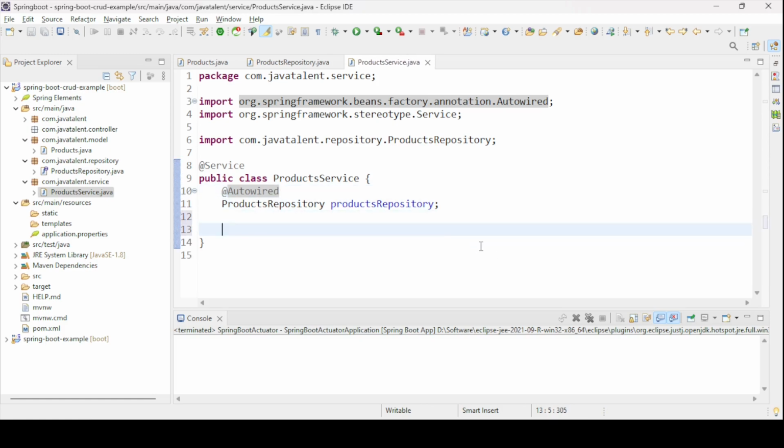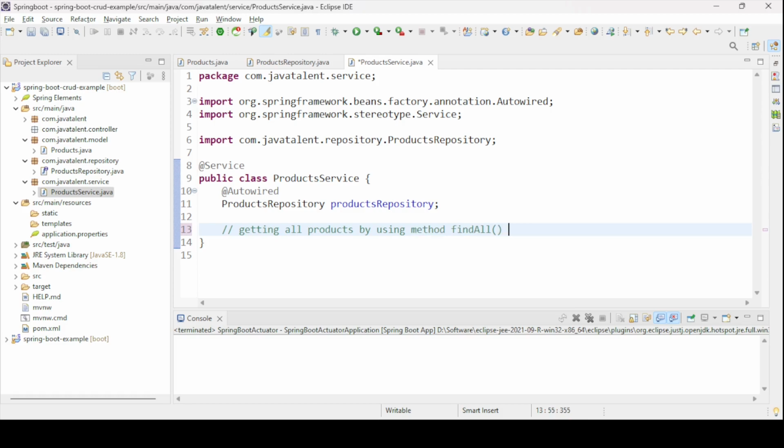And let me fetch, or create first, let me find all the details. Whatever details I am going to use, that I am just going to get. So getting all products, whatever products are available within our database, I'm just going to use the method find all.